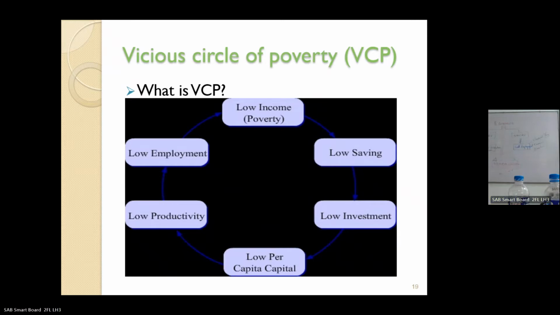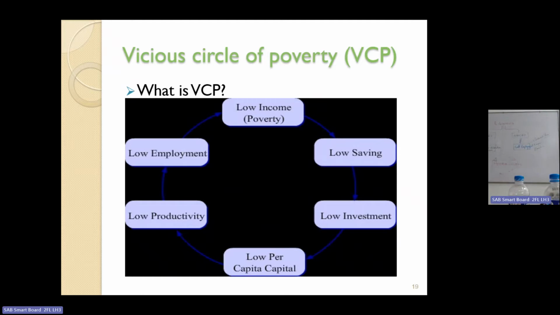Now this is the case: lower income, lower output. Lower output, lower income. If there is a lower income, there are lower savings. If savings are mobilized for investments, banks, through their financial intermediation, attract more and more deposits and accumulate savings, pooling of savings, so that you can utilize the pool for different investment projects. Banks grant credit to government and the public, so that will increase the investment for different investment projects.